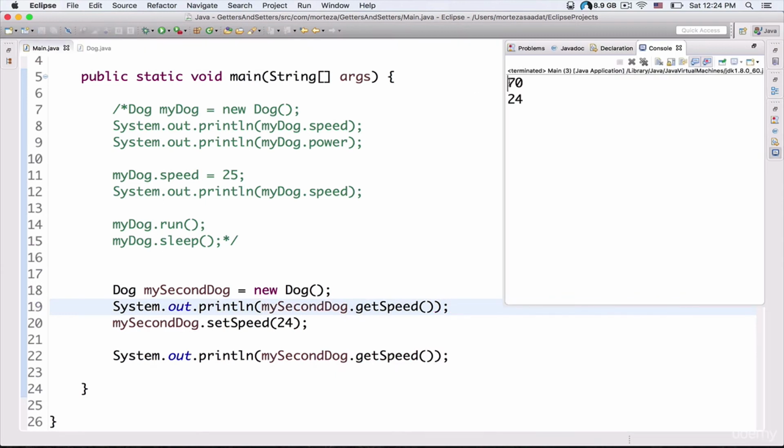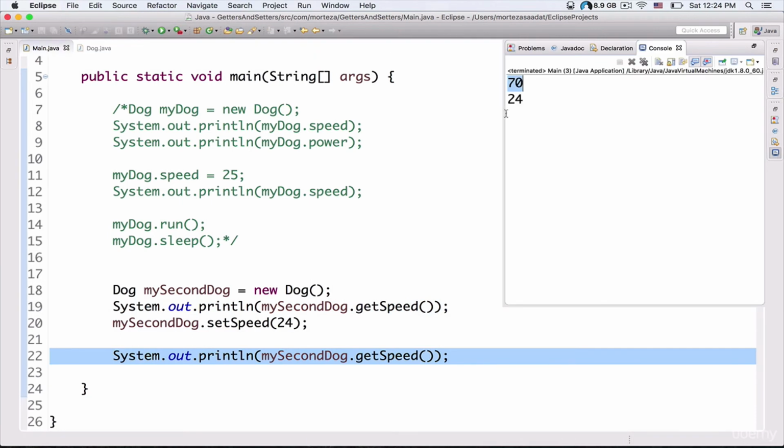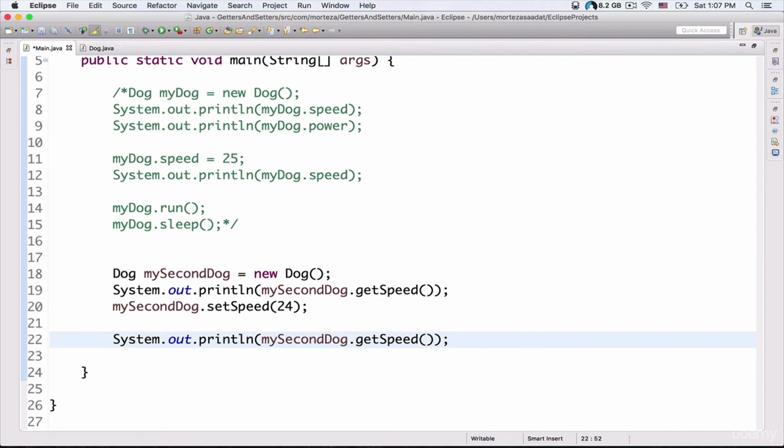So as you can see here, our value is 17, and in line 20 we decided to change that value to number 24, and in line 22 we decided to output that value to the console. Okay, so this value here is the result of execution of this line of code here. Or I can actually access the value of the power instance variable and output that value to the console.